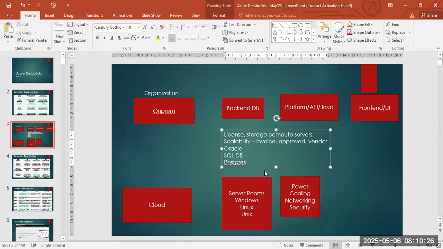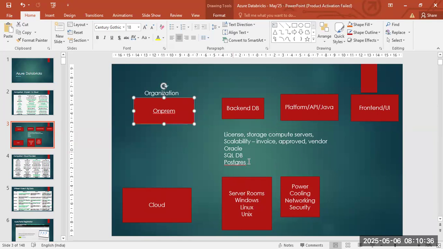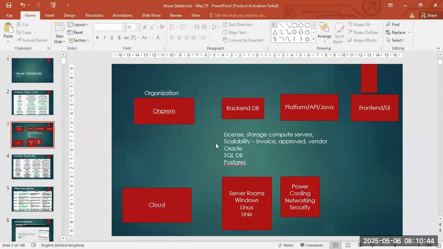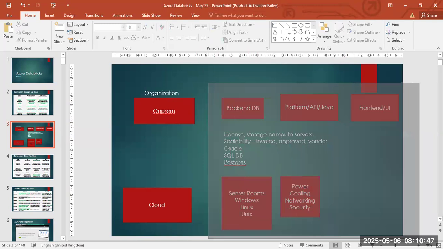These are few examples where, to build the application, they have to go through this tedious process and purchase these things. Their focus on implementing the project was less, and their focus on managing this whole infrastructure is more.